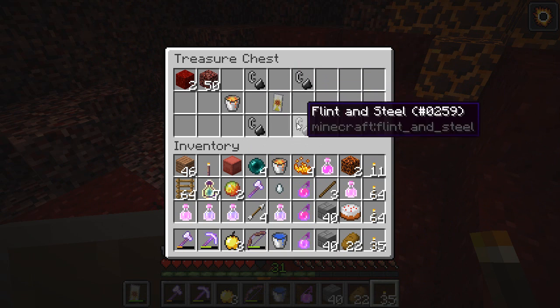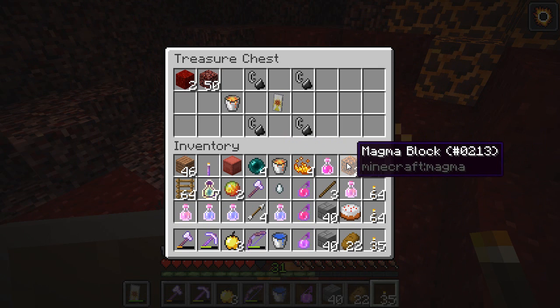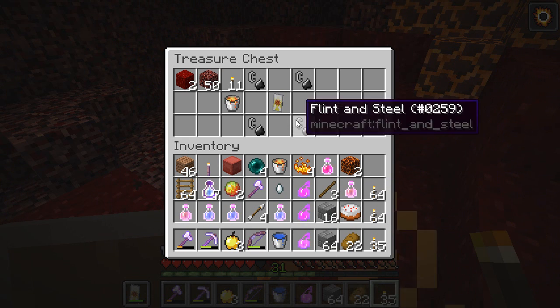Blocks I don't need. Get in my inventory. Oh, I picked up a lava bucket, apparently. I did not realize I clicked on that one. Gosh, my inventory filled really quick here. Here we go. I can do that.